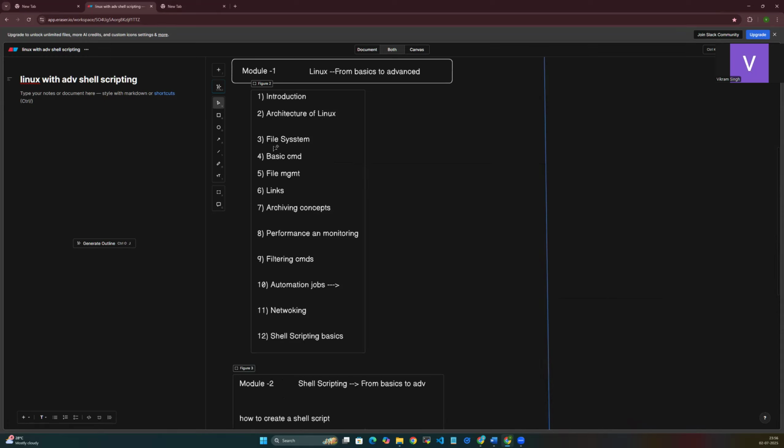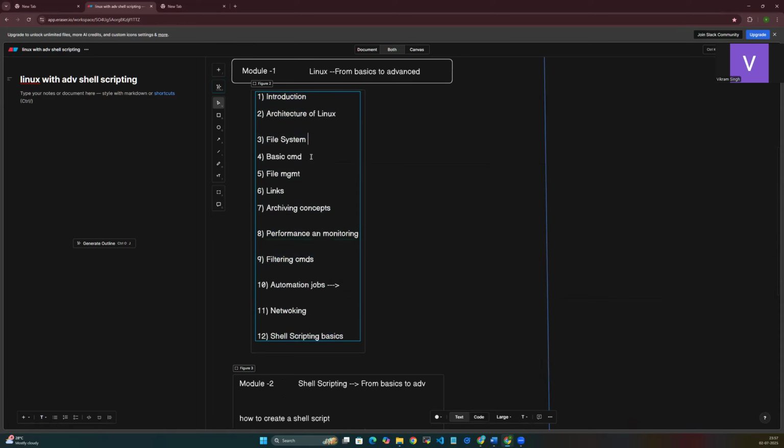After that, we'll move to the third chapter, which is the file system. In the file system part, we'll cover why Linux files are organized the way they are. Like what is bin, what is slash opt, why so many different folders are there, and what's the use case.